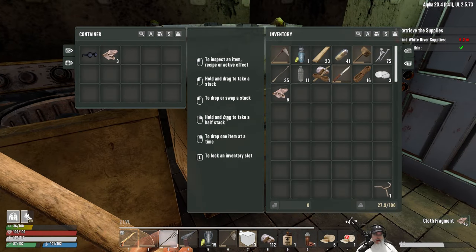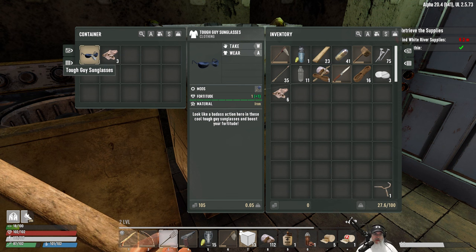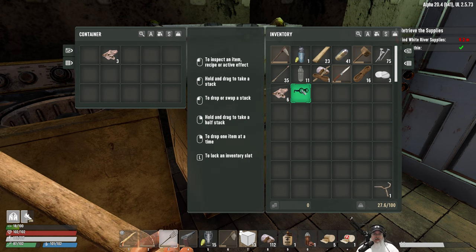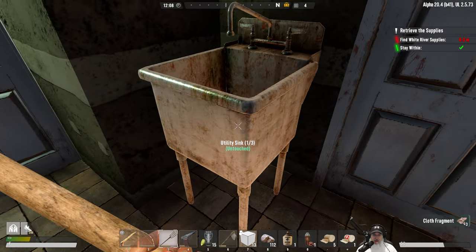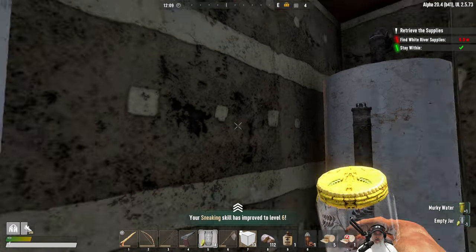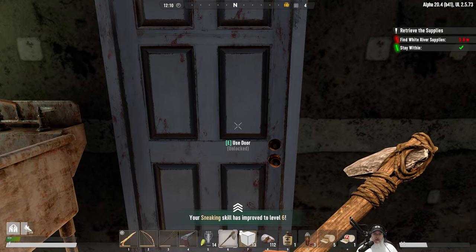Check the dryer. There we go. So we had, these are tough. Oh, that's what was giving us the fortitude. Well, we're going to save these for Horde Night for sure. So let's keep the fortitude on now, because I think that's going to serve us better in the here and now. Got one charge of water from that. And sneaking skill has improved. Okay, nice.